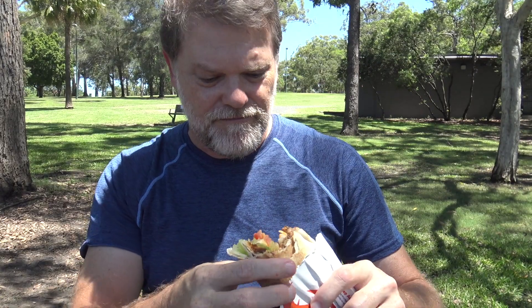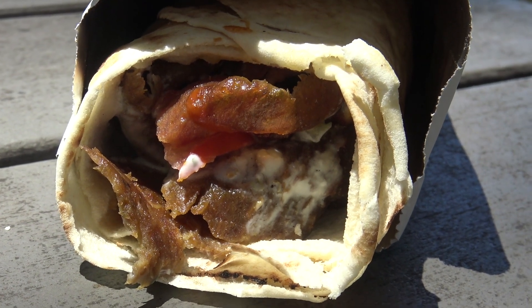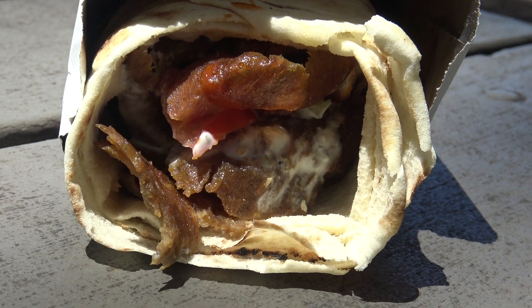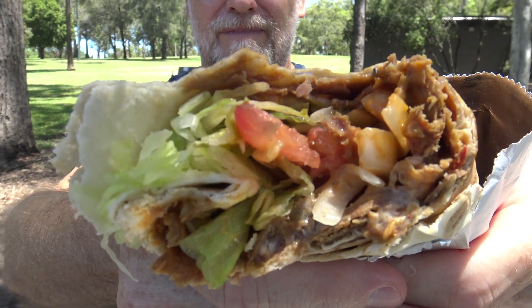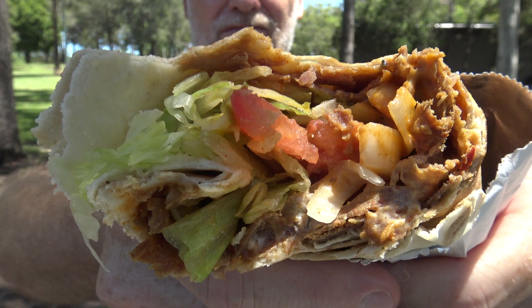My mouth is tingling from the heat — there was quite a decent amount of hot chili — but the garlic yogurt I can't taste at all. It's just pretty dry, just a bit of meat and veg wrapped in bread with no real excitement or flavors giving it a wow factor. There's no wow factor. Still dry, a lot of bread on the left hand side, you can see a little speckle of red from the chili but yeah, no garlic yogurt. Not enough sauce on this kebab.